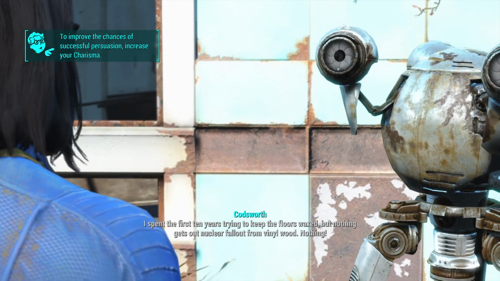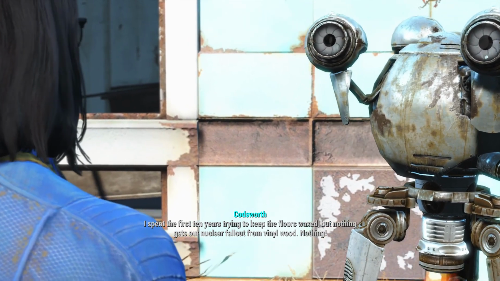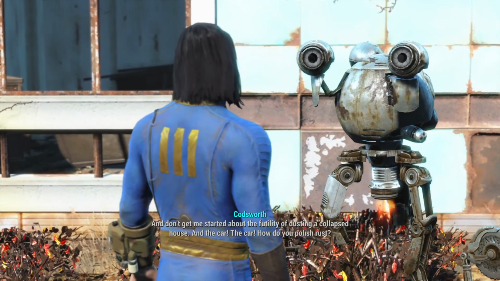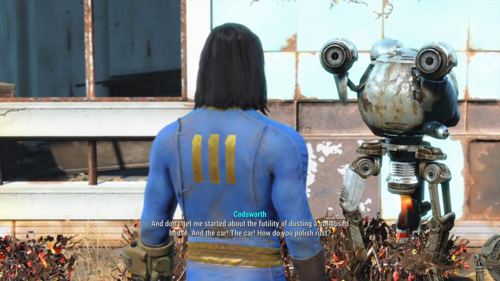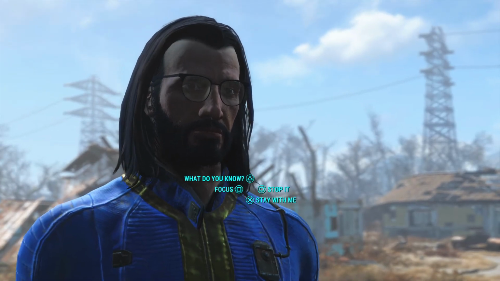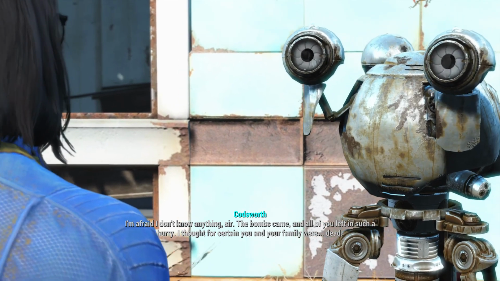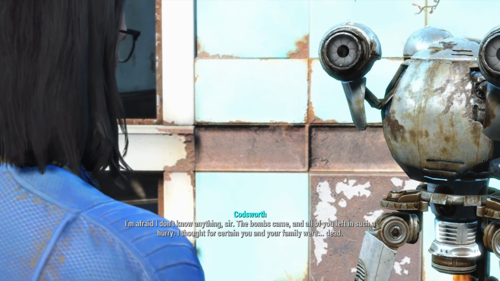I spent the first 10 years trying to keep the floors waxed, but nothing gets nuclear fallout out of vinyl wood. Nothing! And don't get me started about the futility of dusting a collapsed house. And the car! How do you polish rust? Stay with me, pal. Focus. I'm afraid I don't know anything, sir. The bombs came and all of you left in such a hurry. I thought for certain you and your family were dead.